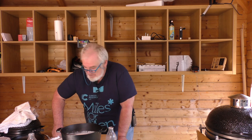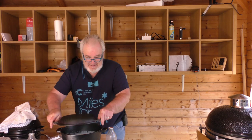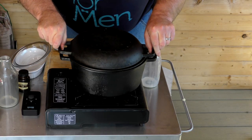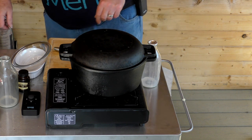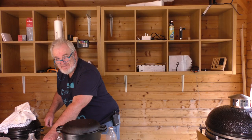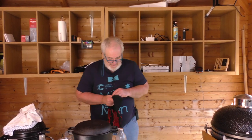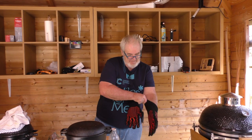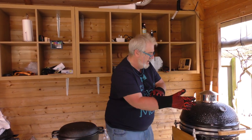Right, we're up to the roll and boil now, so I should put the lid on and then get the gloves on and bung it in the Kamado. So let's see what happens with that, shall we?